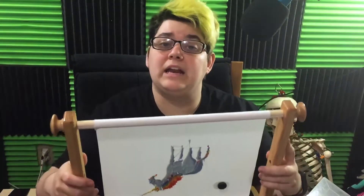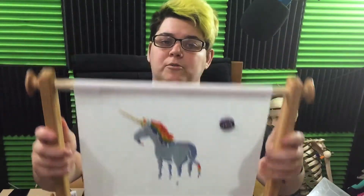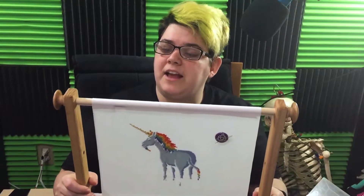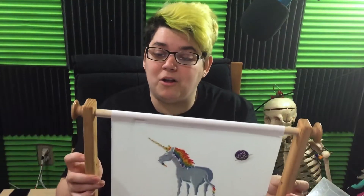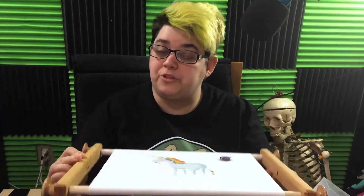It really isn't going to be going anywhere. That is a big problem I've had with previous scroll frames where the extender bars would do this and you'd wind up twisted, but this isn't going anywhere — this is really solid. It has some good weight to it without being overly heavy, so even my stand can hold on to it pretty easily. You just have to have a C clamp but it will hold without really feeling like it's going to fall over. I do have aquarium rocks taped to my stand so it doesn't fall over, so if you have the Edmund stand you might have to do a little bit of fiddling with it.